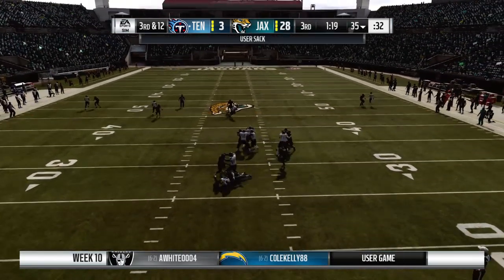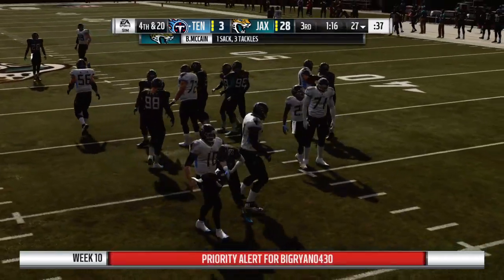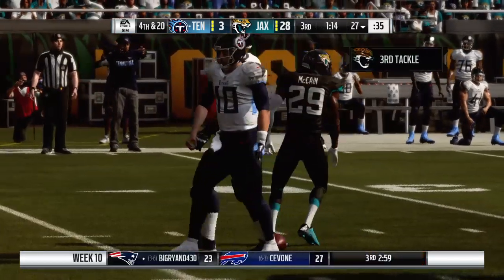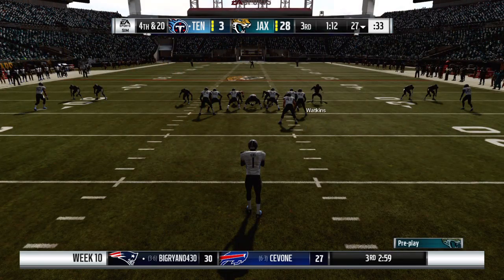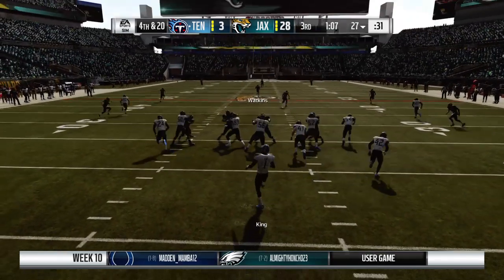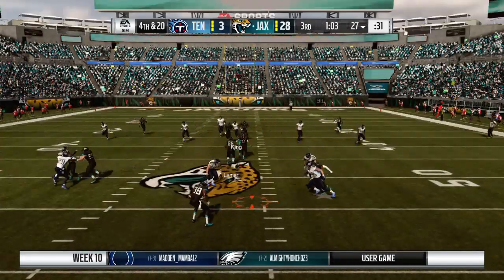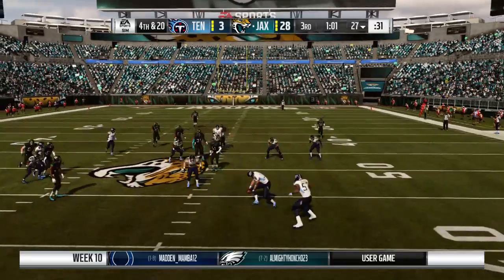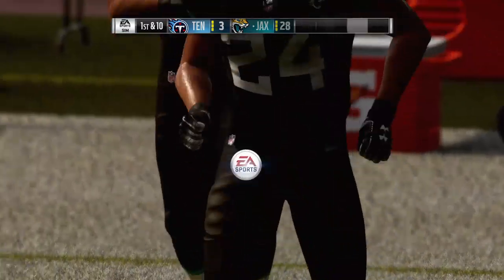A shotgun snap for Keenan. And he's going to go down again. It's been a tough one all game long for this offensive line. They're already down big, and now you know they're just going to come after the quarterback in a big way, don't you? Yeah, they just can't get out of their own way right now. It's created an avalanche, and an avalanche is coming right on top of it. And this kick will be touchdown as they spot it inside the 45-yard line.